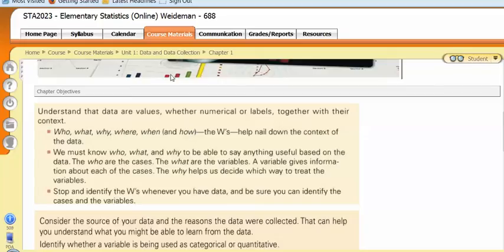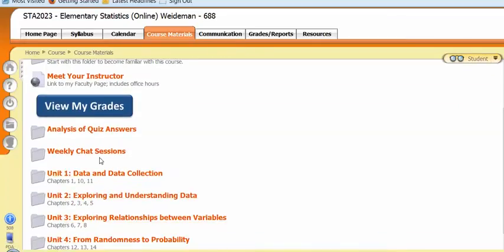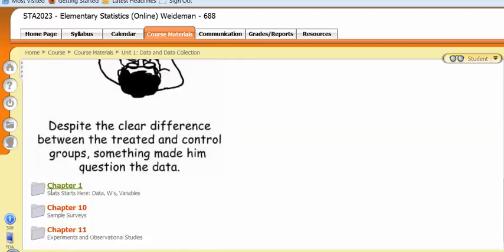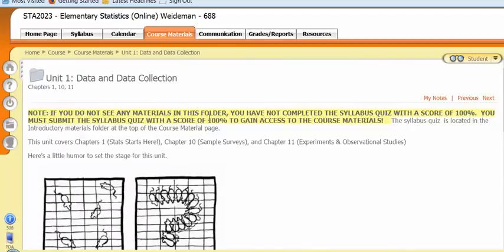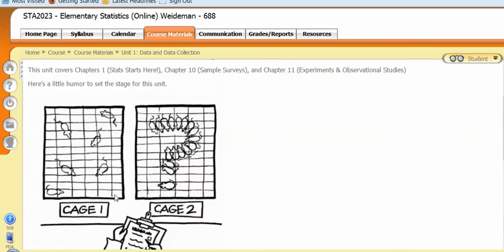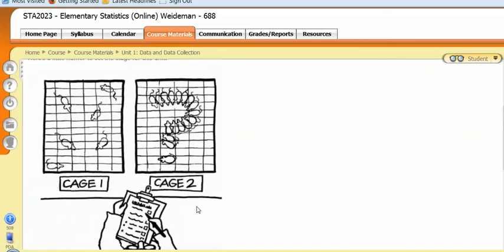It's critical now. We're going to go over and look at the My Stat Lab course. You must purchase the... oh, and by the way, let me go back for a second too. When you first go into this folder, if you don't see anything in here like I'm showing you right now, then you haven't completed the syllabus quiz with 100%. You need to do that in order for the remaining course materials to unlock. So if you go into this Unit 1 folder and there's not 3 chapter folders here, you didn't complete that quiz with 100%.